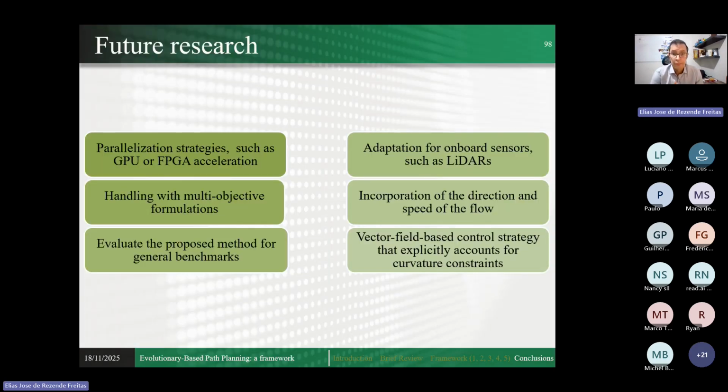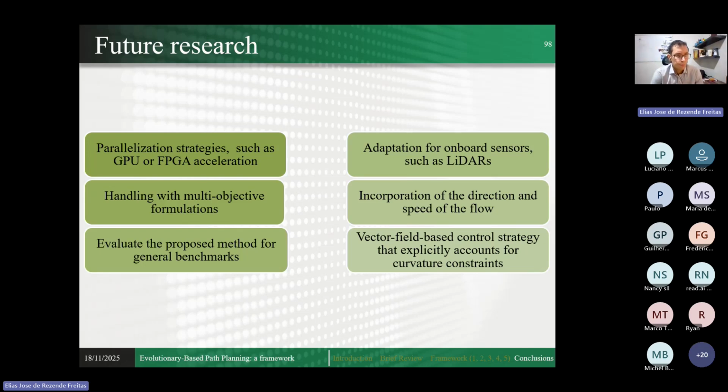Based on these limitations discussed previously, several research directions can be pursued to further advance this work. From an implementation perspective, parallelization strategies such as GPU and FPGA acceleration could be explored.